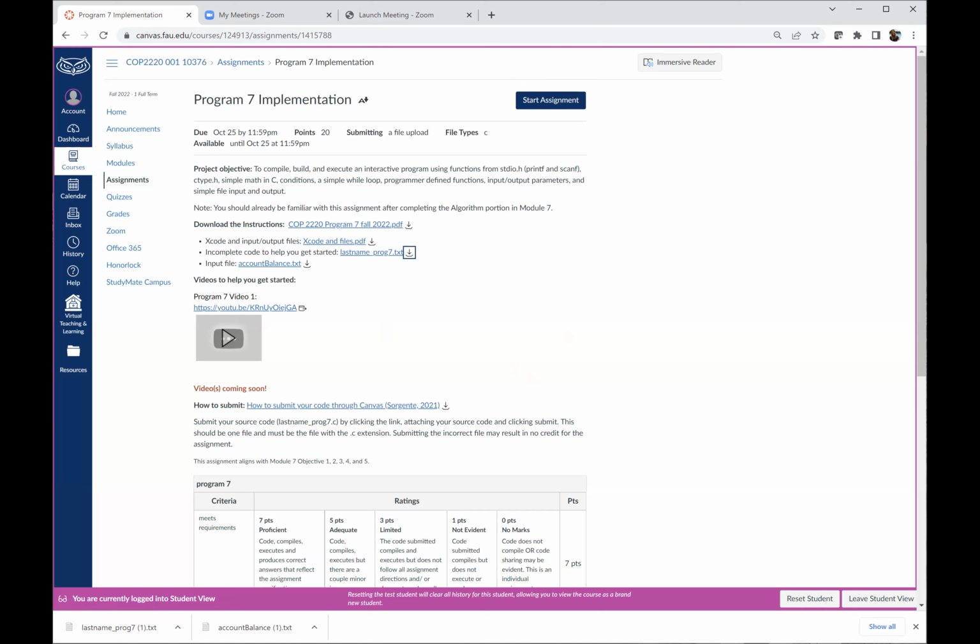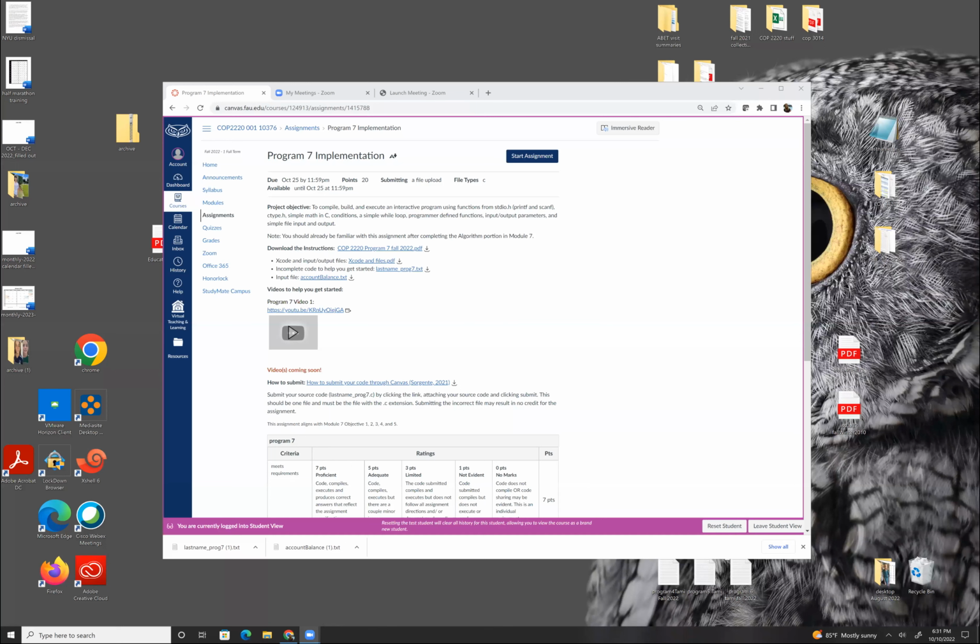And I'm going to launch Visual Studio, so bear with me for a moment because I need to, actually I can record my whole screen. Let me share and record my whole screen. All right, so now I'm recording my whole screen so I can launch Visual Studio and get started. So I'm going to launch Visual Studio.